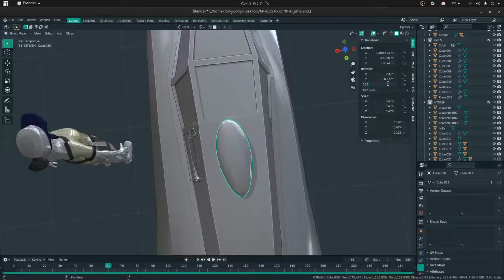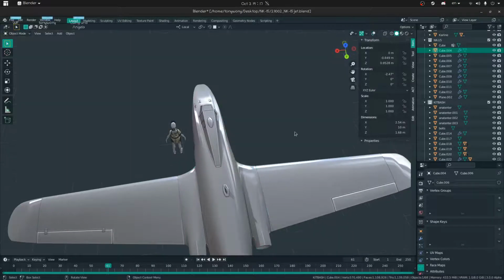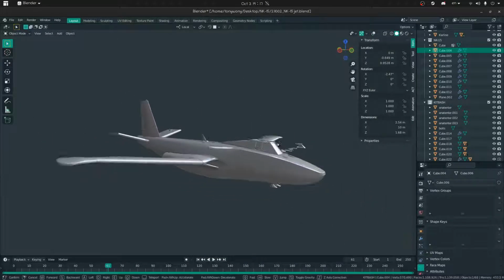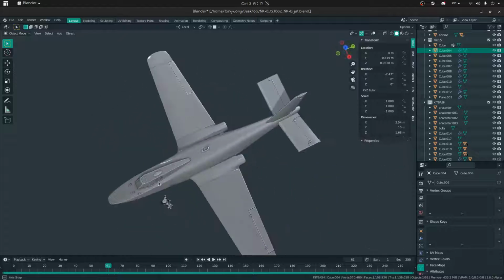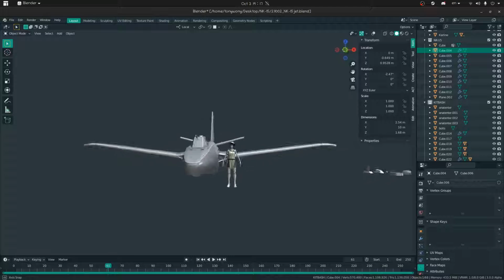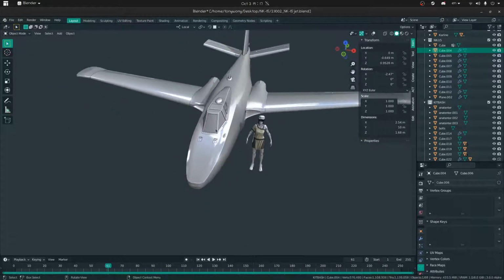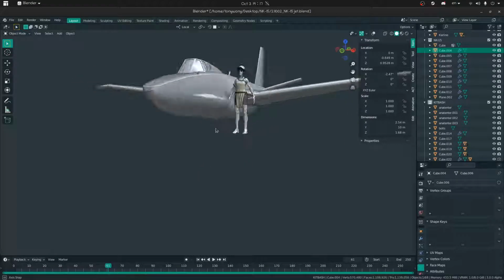And I just fixed the rotations up here. I like to keep that bit clean.